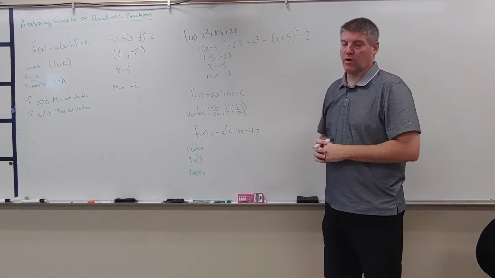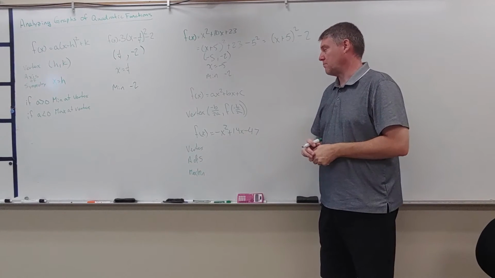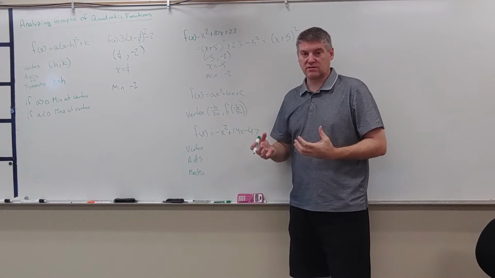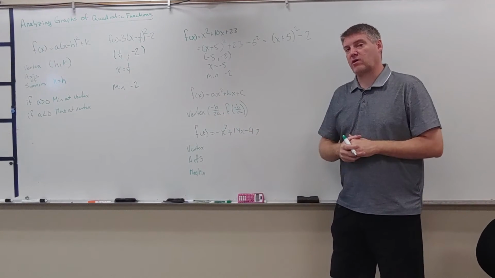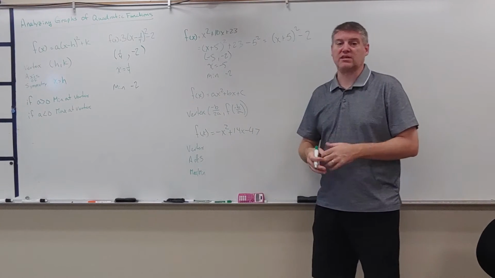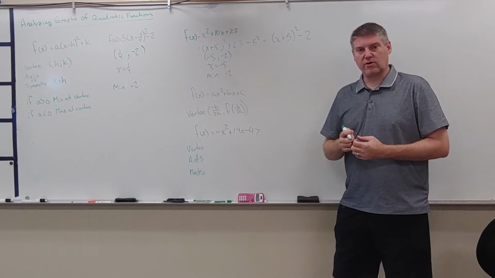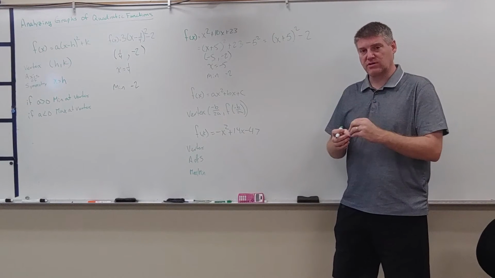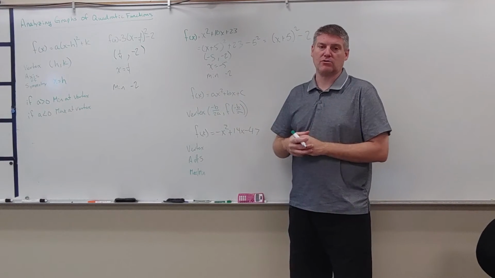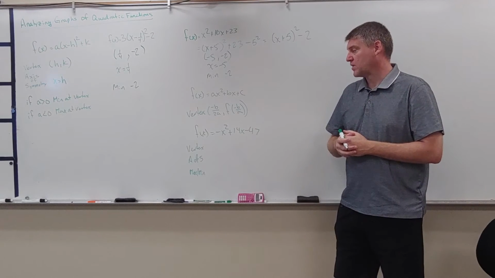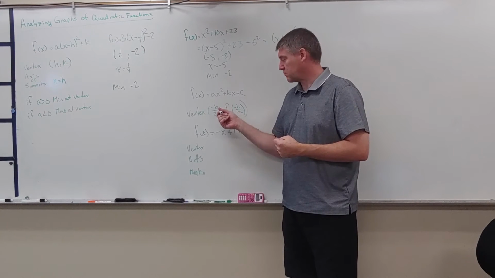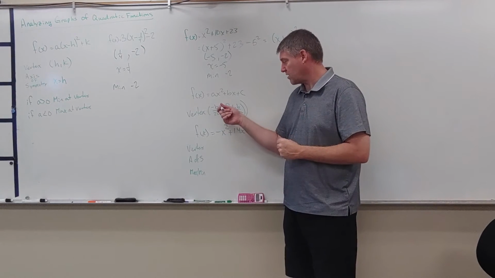Now, this is a lot of work to find the vertex. A lot of times what I will personally do is use a formula for the vertex. If you remember the quadratic formula, it's -b plus or minus the square root of b squared minus 4ac, all over 2a. What that formula is really doing is it has the vertex, and then it's adding and subtracting a piece to get to those zeros on the x-axis. So to find my vertex, my x-coordinate is just going to be -b over 2a. Okay, so -b over 2a.